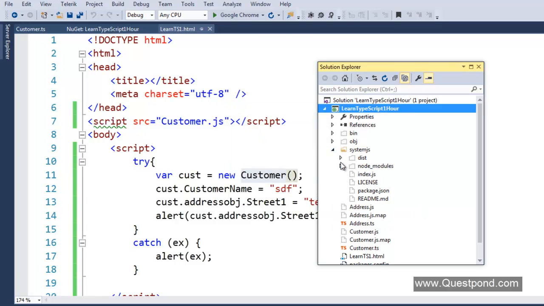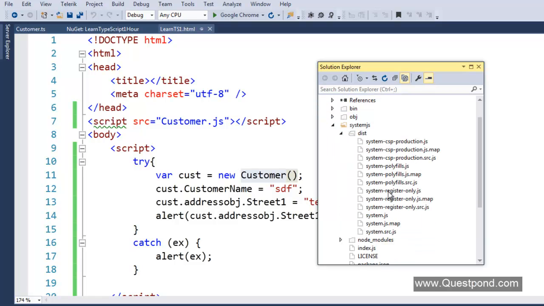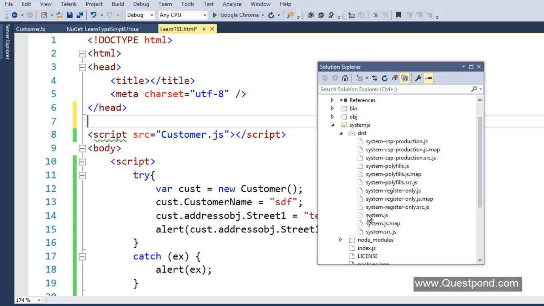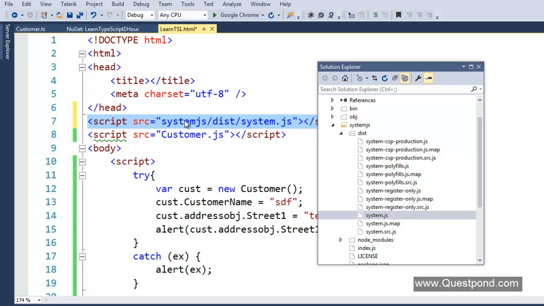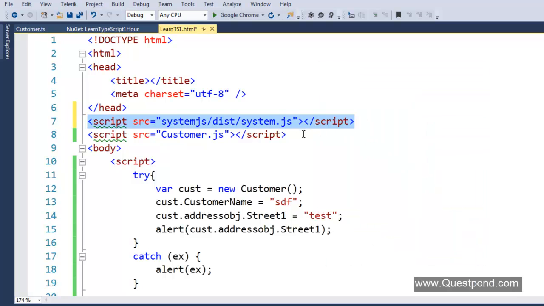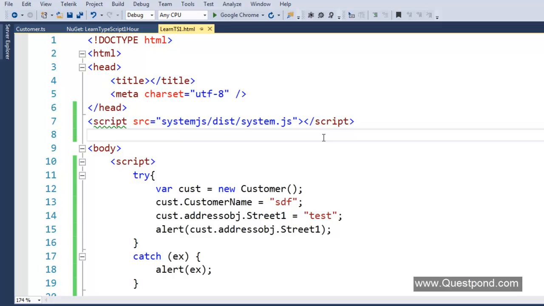So I'm going to reference the system.js first thing on my screen, system.js. So what we are now saying is, okay, system.js, you go and you load the modules and I will not be using the script tag. So now system.js says, okay, fine, I will decide how to load the modules. In case there are dependencies, I will load those dependencies as well. You don't have to worry about it.